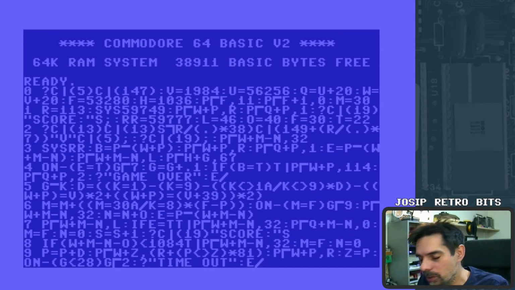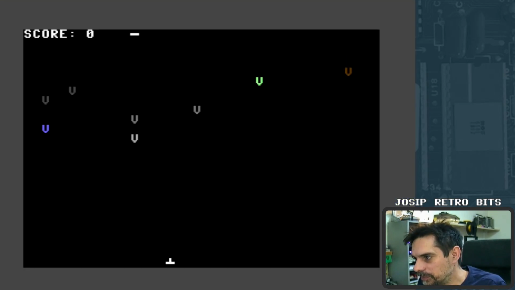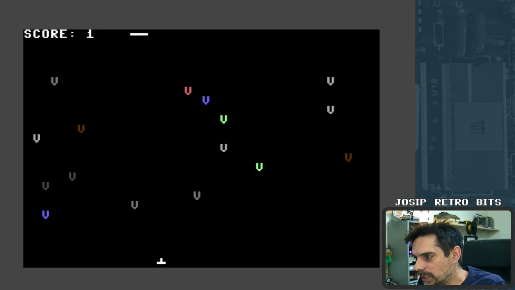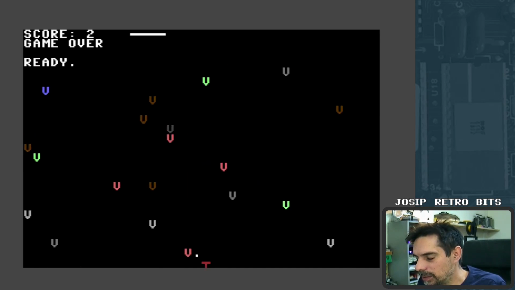Okay, so this is the code for the game, and let's run it and see what the game looks like. And here we go. So the goal of the game is to kill as many enemies as you can without dying, actually.